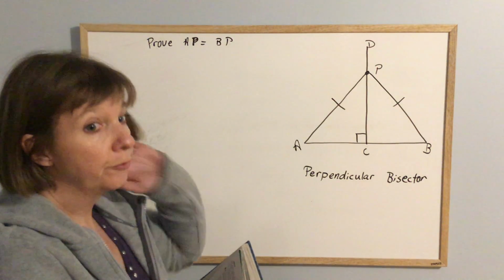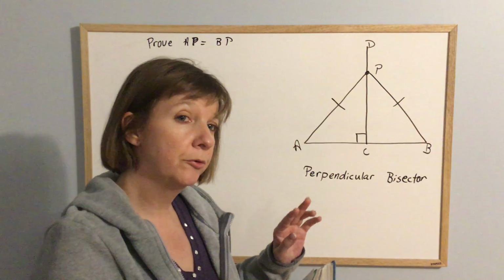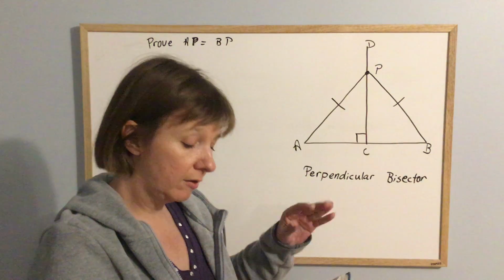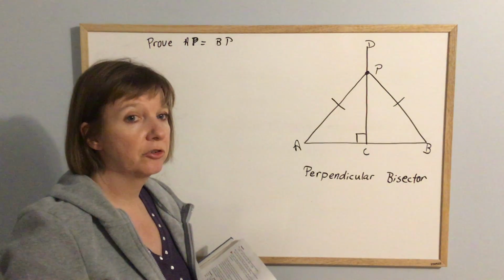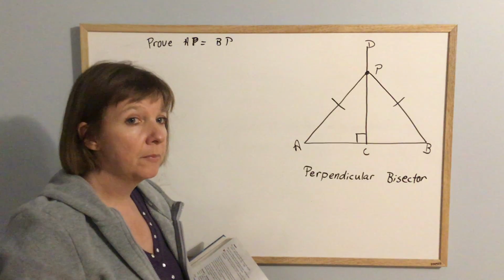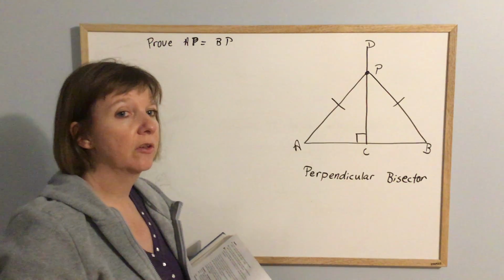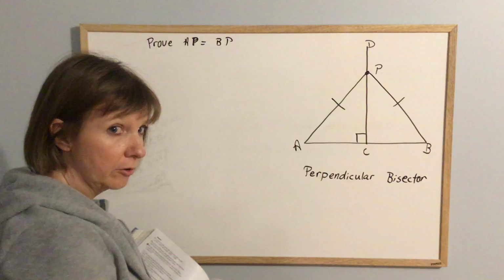They do this in a flow chart proof, but it's the same thing. It's still a statement and a reason. I'll do it as a flow chart just to show you the difference, but you're still making a statement and a reason. It's not giving it in a list format.